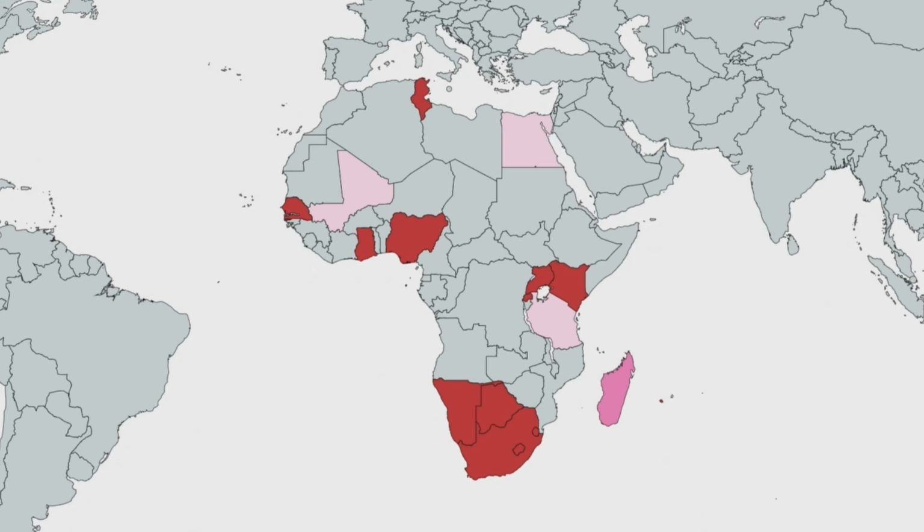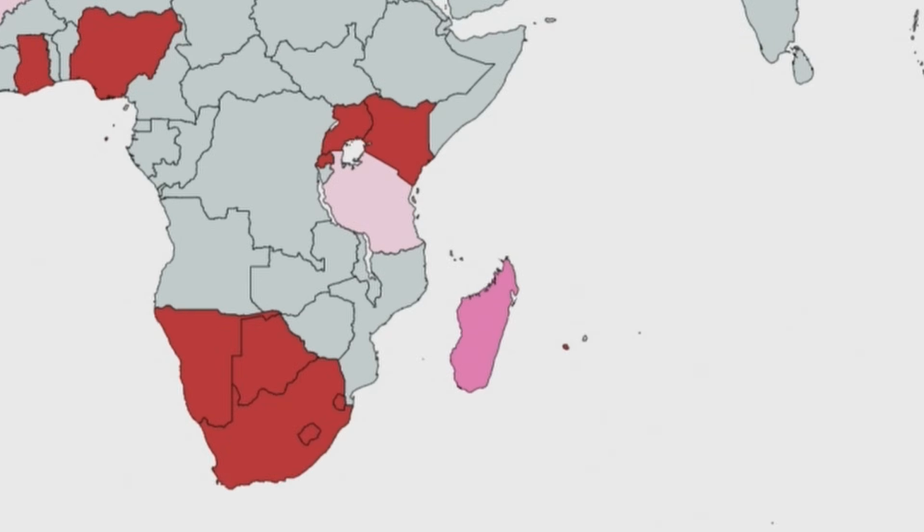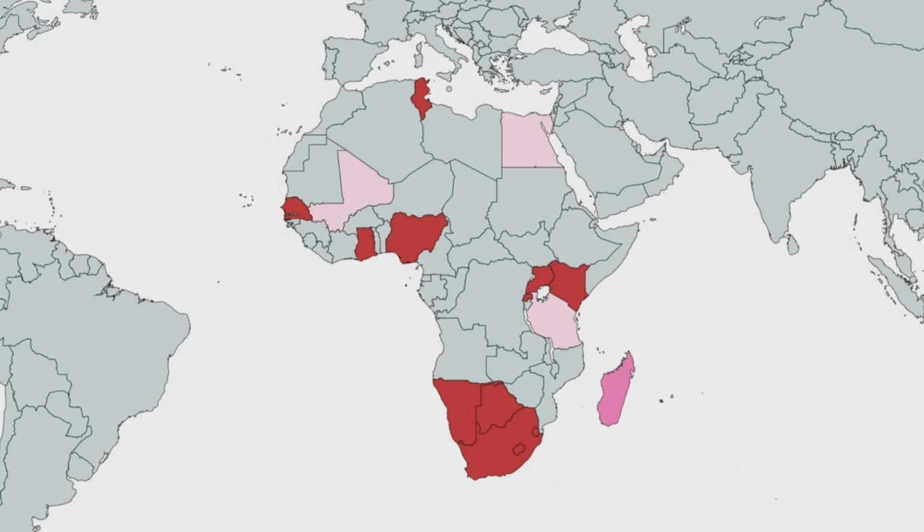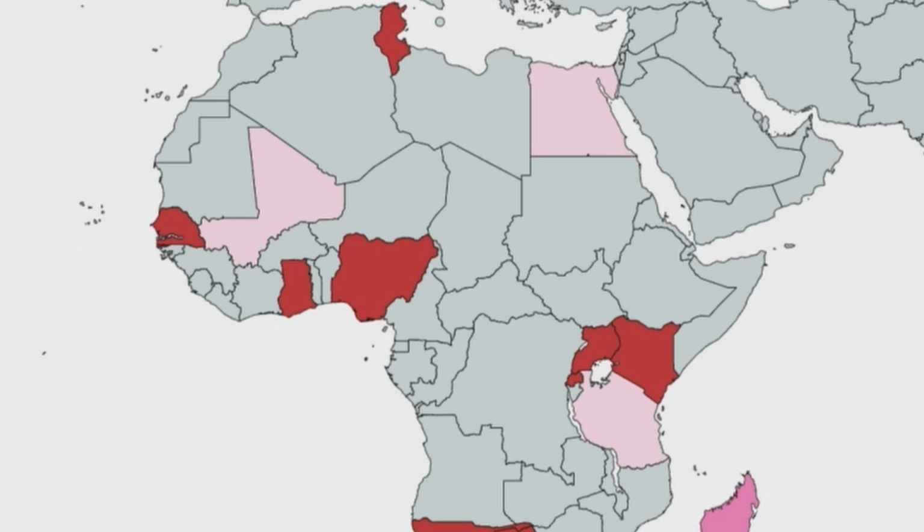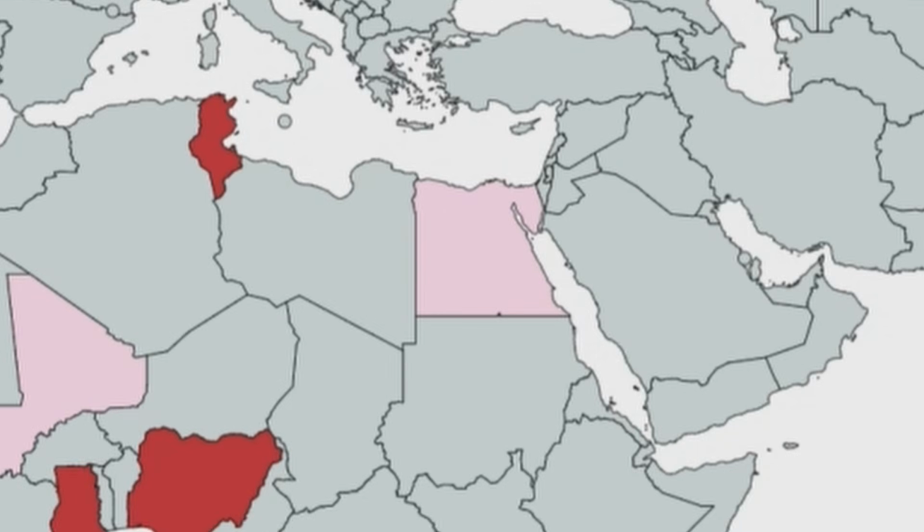All the countries in gray have no coverage at all, which means you should not be guessing those countries. The countries in red we are going to get into in this video. Madagascar is the only country in dark pink because it is a trekker-only country, but there is a lot of trekker that is found in this country, much more than the other ones in light pink. And these light pink countries have only a few trekker locations to the point where they are extremely rare to find in game. And we also talked about Egypt in the Middle Eastern video, so we won't discuss that in this one.